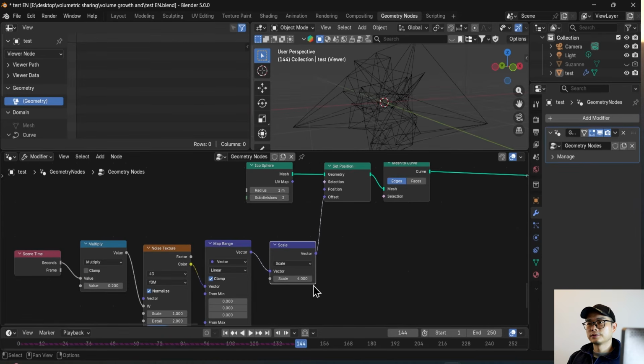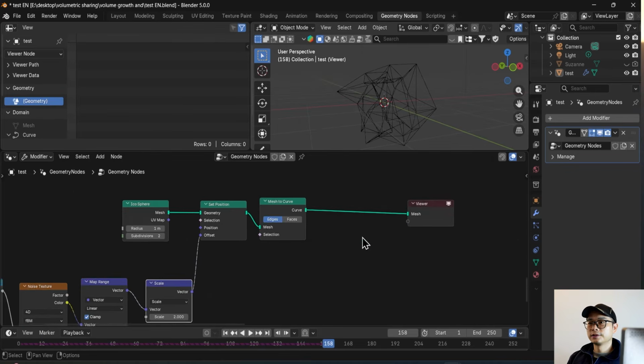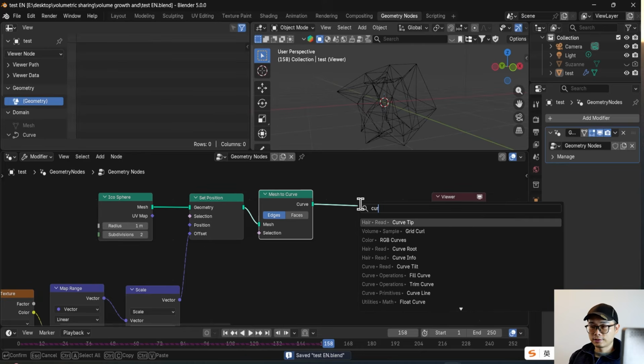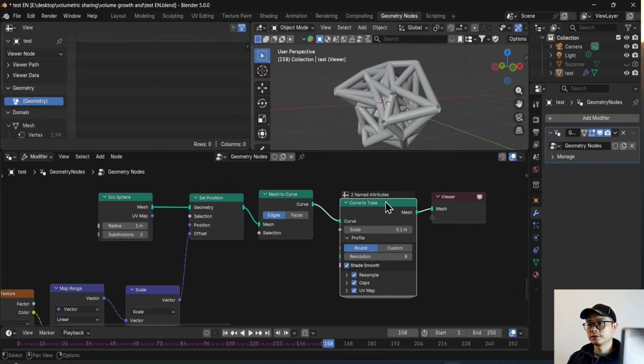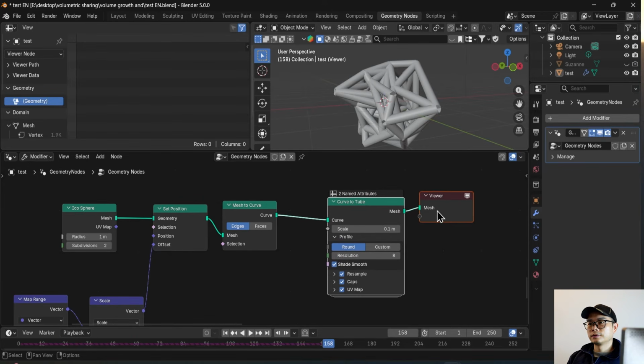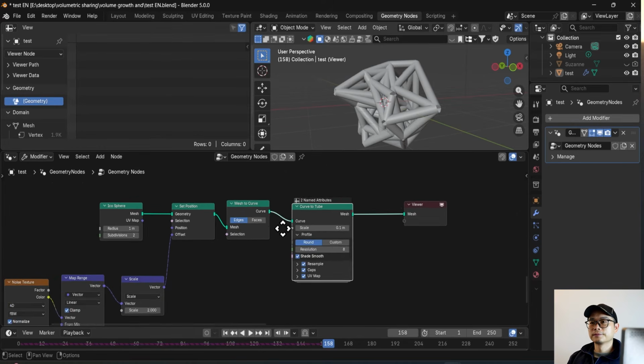Maybe 2, 2 is enough, I think. This is the base effect, and I think curved tube. Yeah, that's a base effect.